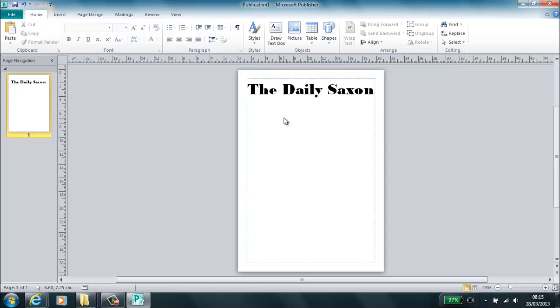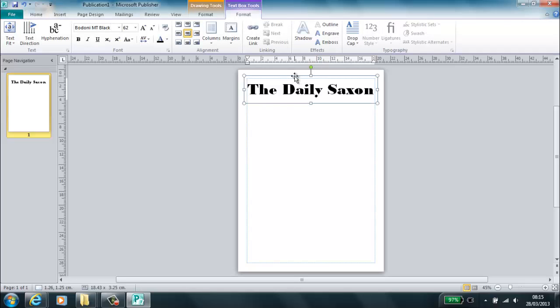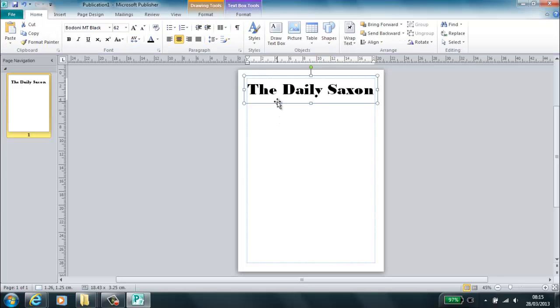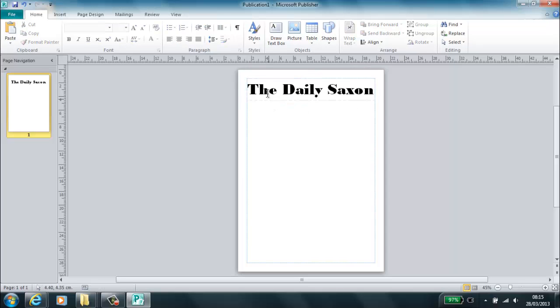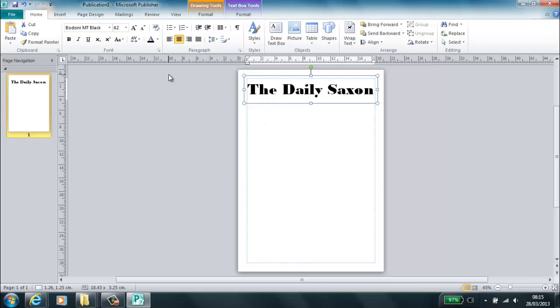Lovely. Now I know some newspapers have their title in white on a red background, and I feel like I might want to do that. So I am going to click on this text box so it is highlighted. There we go.